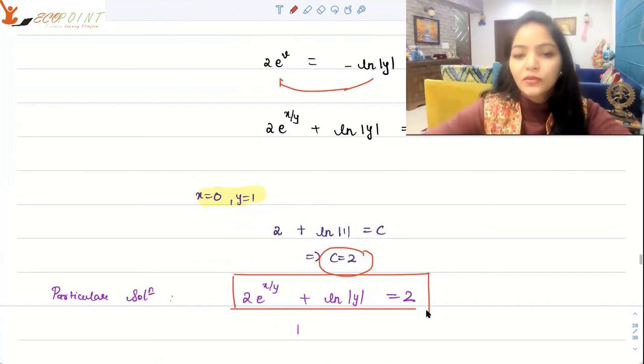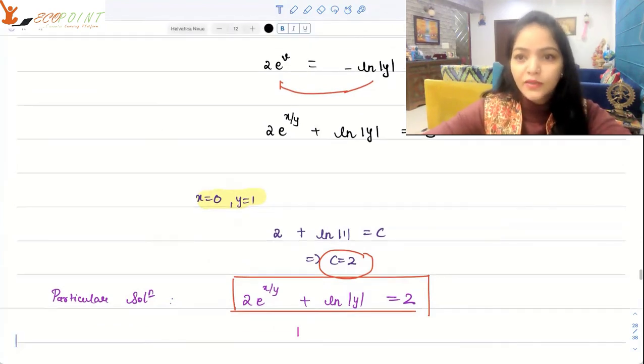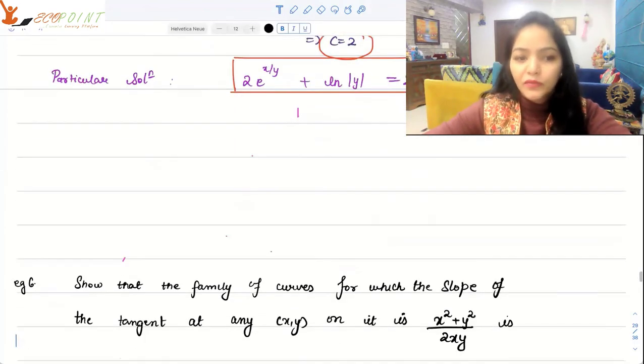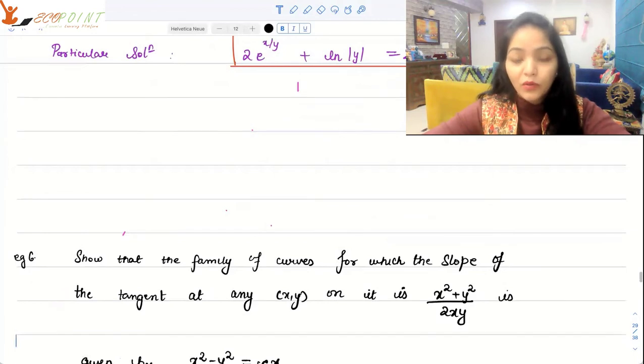Okay. So we've done this question, which was in terms of x by y. So yes, you can have a case of y by x as well as x by y. Make a conversion the way we do. X by y, take it as v, or y by x, take that as v, in case you have a homogeneous system or a homogeneous differential equation.